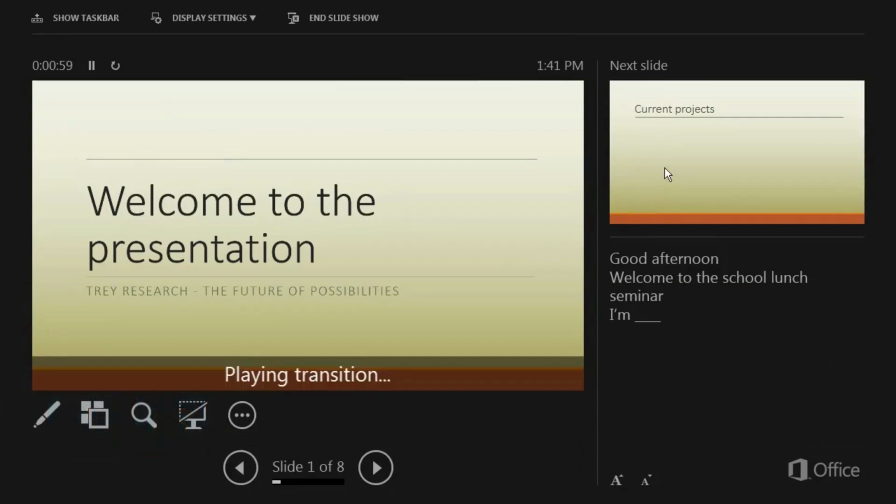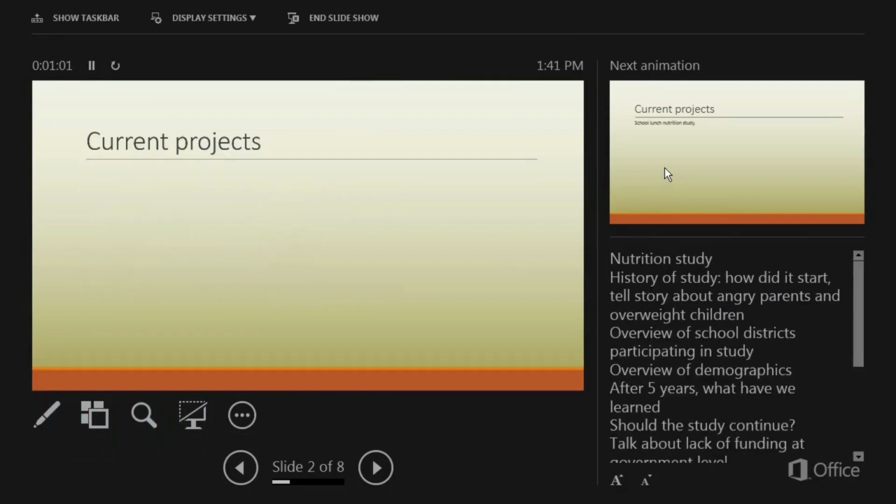Rehearsing this way will help you get comfortable with your slides and give you practice using Presenter View. Keep in mind that when you're using Presenter View, you're in slideshow mode, so you can't edit your slides or notes. This is good because it prevents you from unintentionally altering your slides during a show.